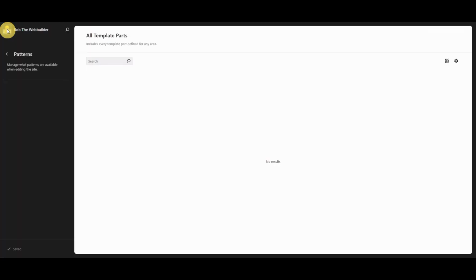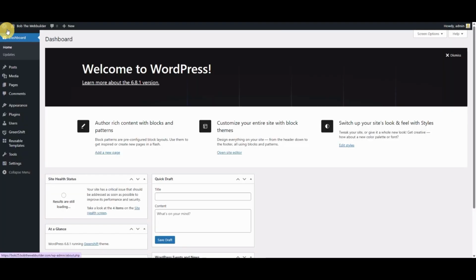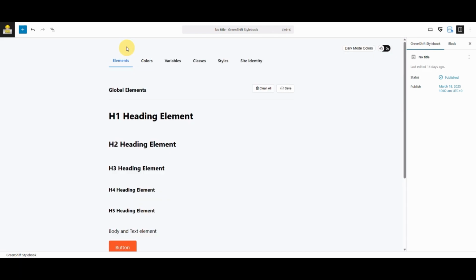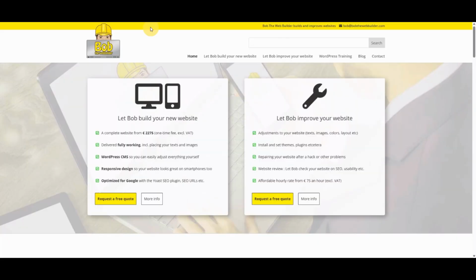header template because we want to go back to the admin. And we are going to go to the Greenshift stylebook. And then go to the variable step, and we're going to add a variable for this small font size.